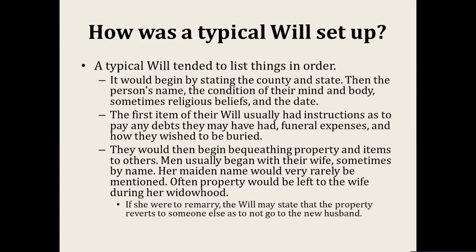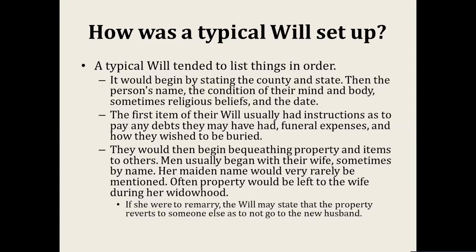The date on last will and testaments varies. It could be listed at the very top in the first sentence, or it might not be written until the very end of it. But you always want to read through to see what the date the will was written, because it's usually always going to be different than when the will was probated or recorded.